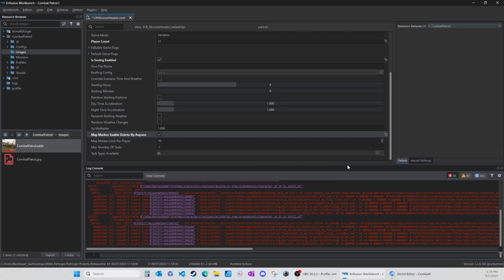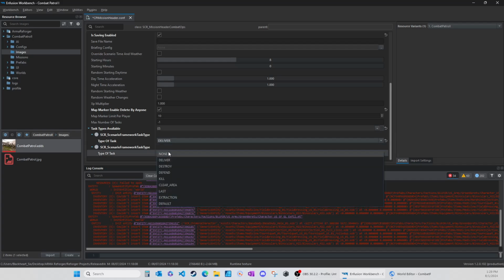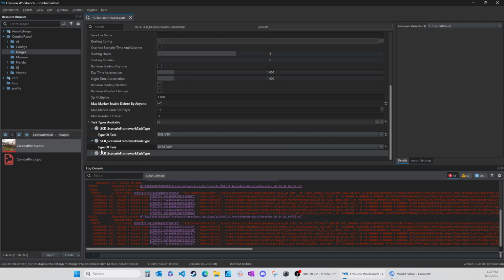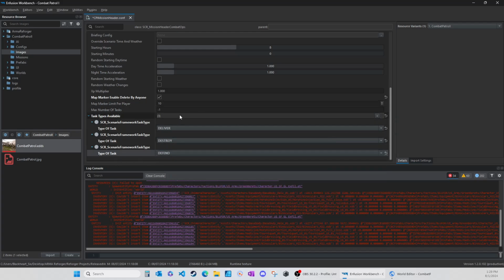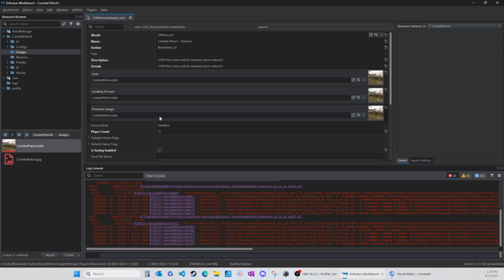The task types, this is the same thing that was in the game mode setup under SF, where we set up the tasks. You can do it here if you want, but if it's set up in the game mode, then it's not going to make any difference here. But you would just click on that. And I don't think this overrides anything. I haven't played around with it because I usually don't even set this up. But you could set the number of tasks to 5, set it up and see if it makes a difference. But that's pretty much the mission header in a nutshell.